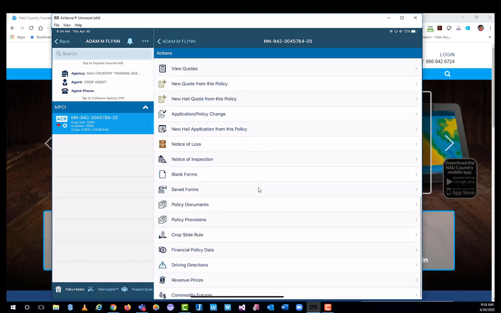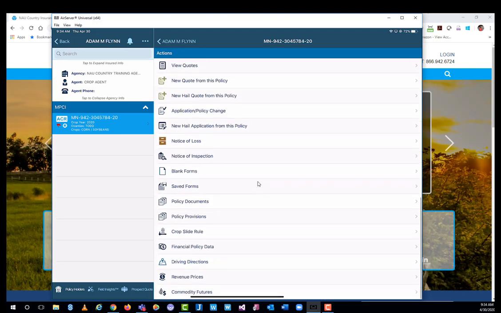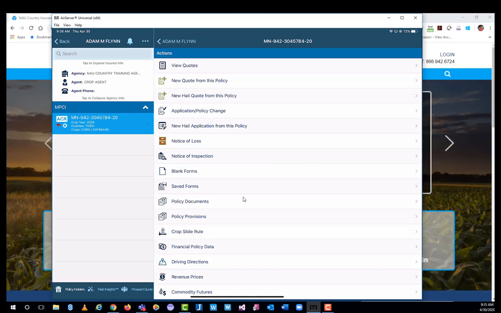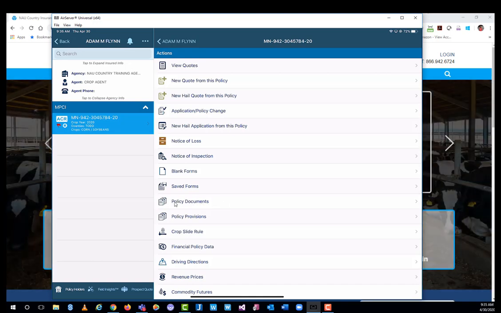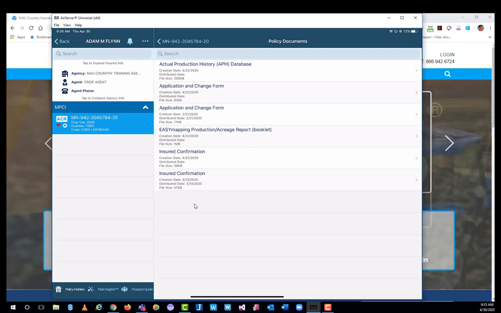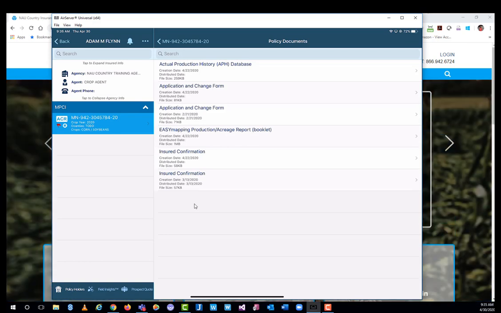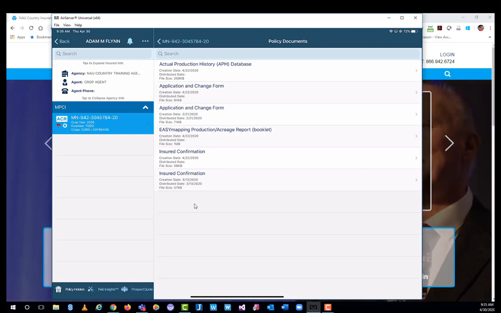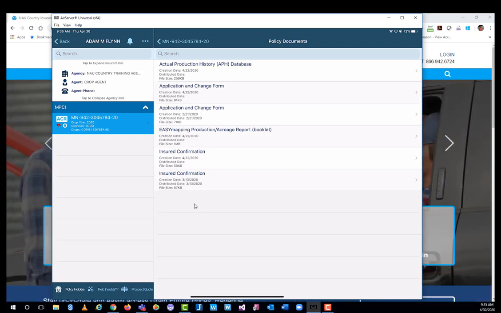Although the list is still pretty long, really there's not a whole lot that we haven't already seen, whether because of that first menu item that we looked at originally, or it's just pretty obvious what we're looking at. But I do want to finish on the last feature here, which is the policy documents. The nice thing about this is that it allows me to view any document of record that's been created already for this policy, to include anything that was created in EasyWriter Pro. So the list that we're looking at here were actually all documents that were generated in EasyWriter Pro.